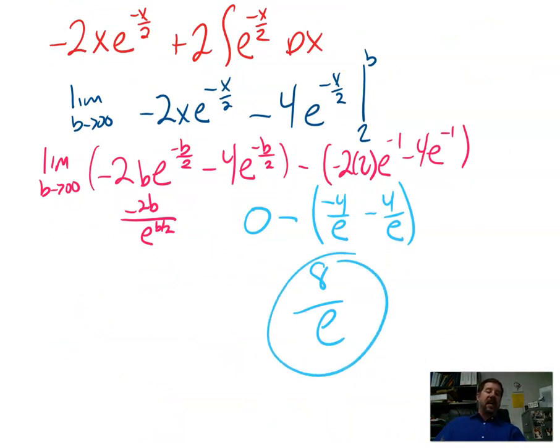Therefore, our series has got to converge. This is not the sum of the series. It's not the same thing, especially in this case because we eliminated the first few terms. But because the integral as it goes to infinity converges, then the series is also going to have to converge as it goes to infinity.